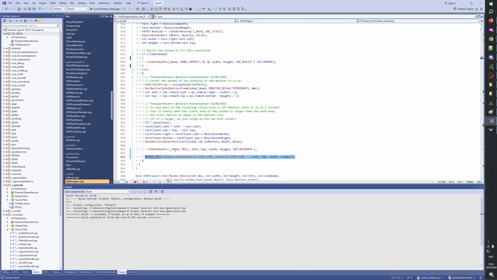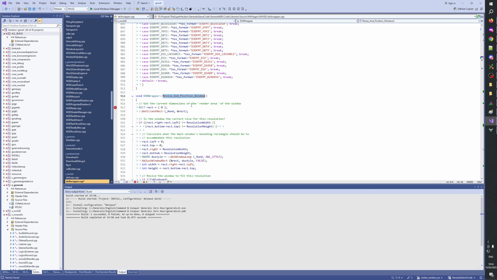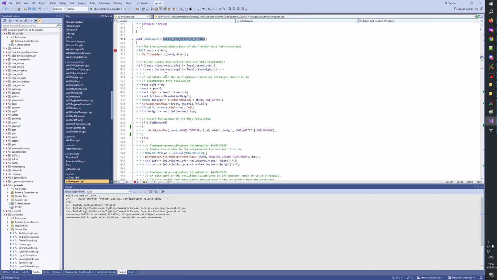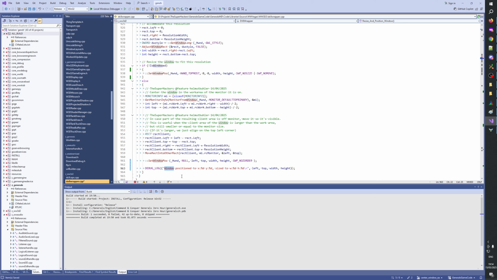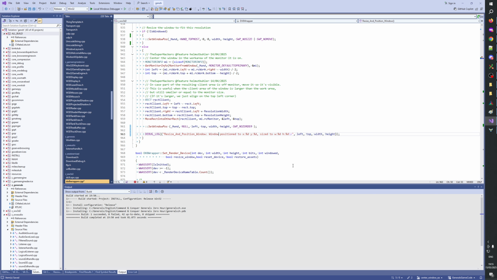Then here we say resize and position window. I think it's fine, we just do it like that.